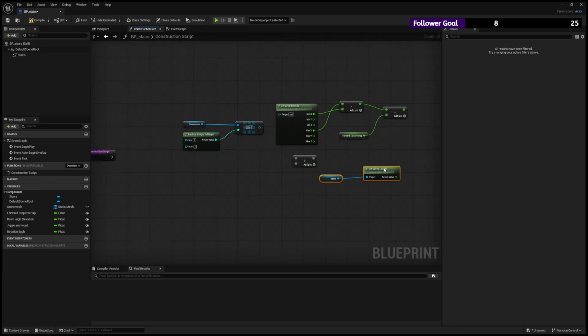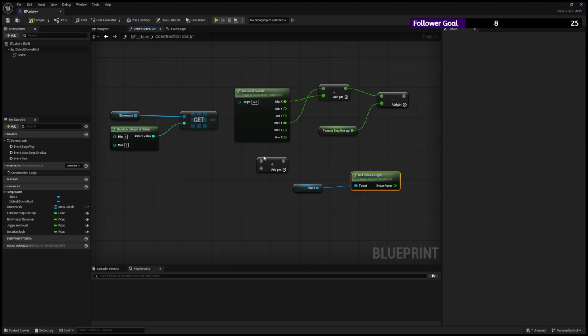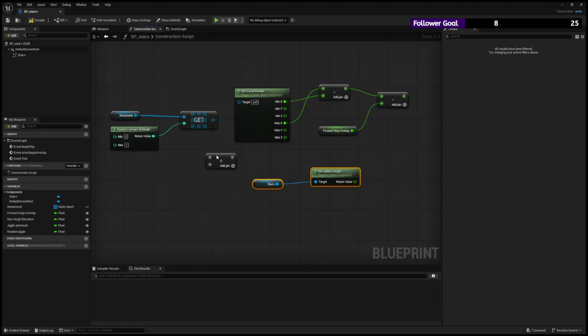So we need to move this here. I'm not quite understanding the part about the float.